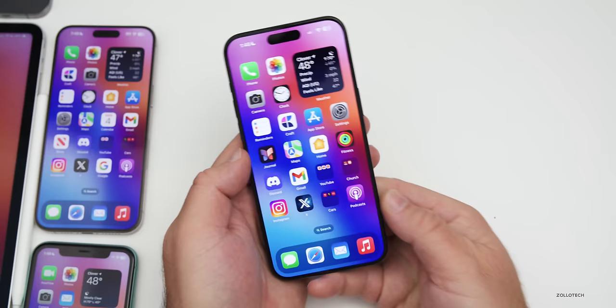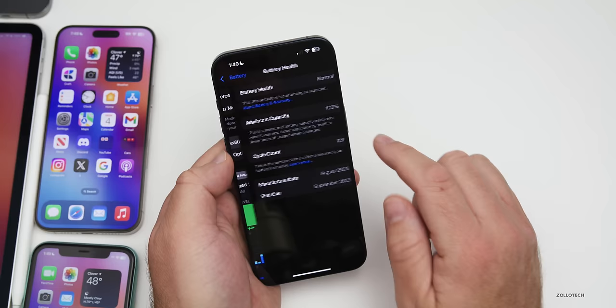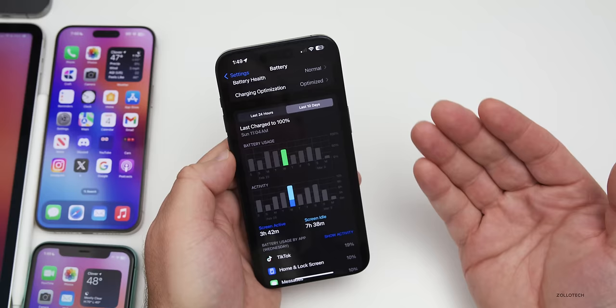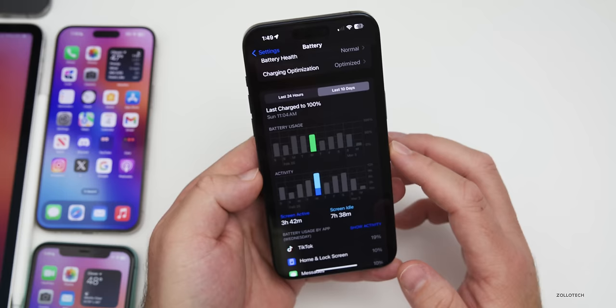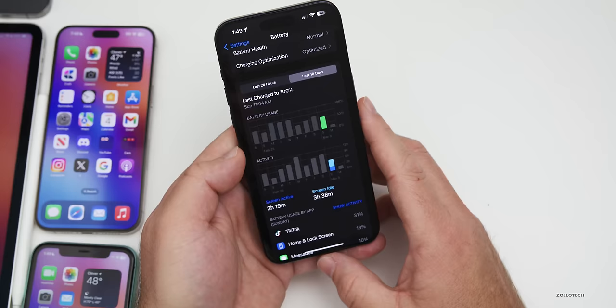When it comes to battery life, most people are reporting it's the same as iOS 17.3.1 or better. Looking at battery stats: at 100% health with 121 cycles, over the last 10 days a typical day showed about three hours and 42 minutes of screen-on time, seven hours and 38 minutes of screen idle time, using about 75% of the battery. It's getting most people through the day, though results will vary.